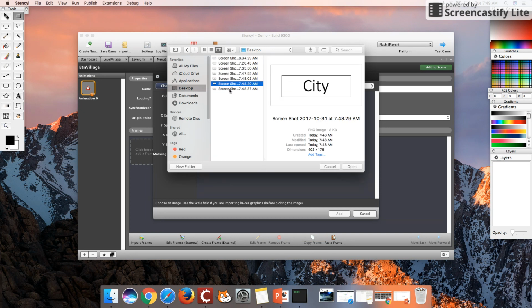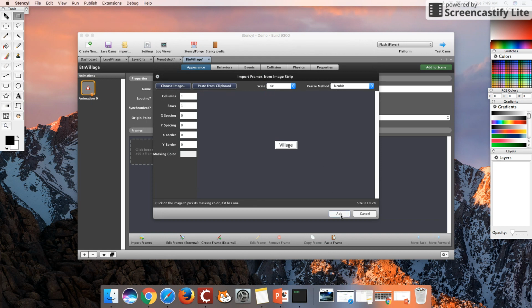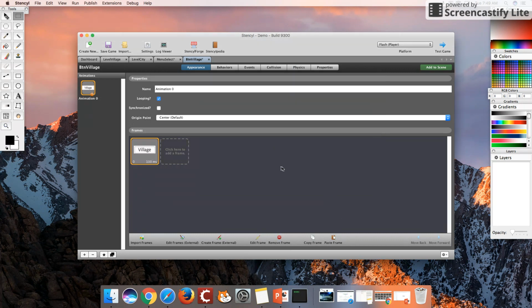Now, when you import an image, be careful because by default, Stencyl likes to import things and scale it down by 4 times its original size. And we actually want to keep its original size. So I'm just going to keep that.